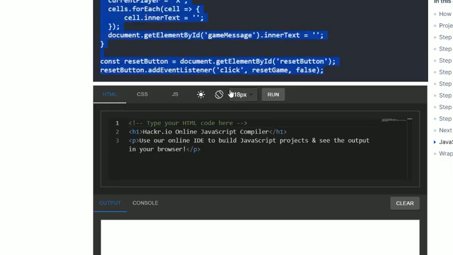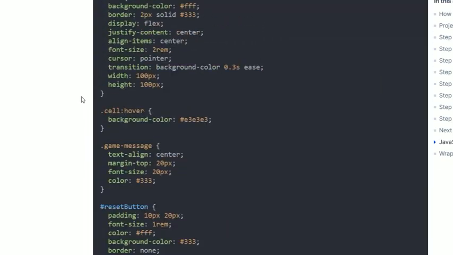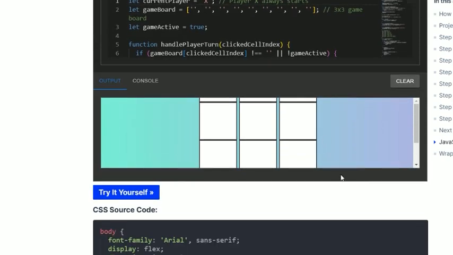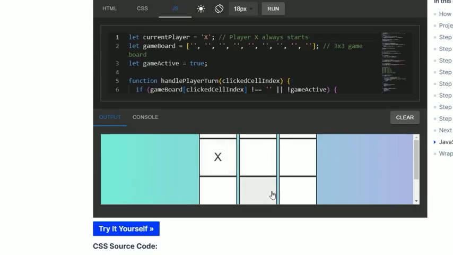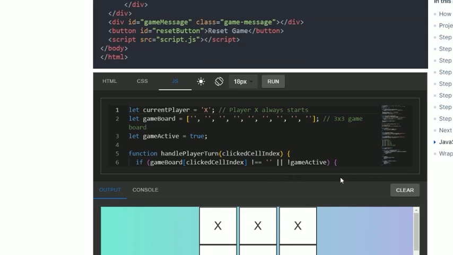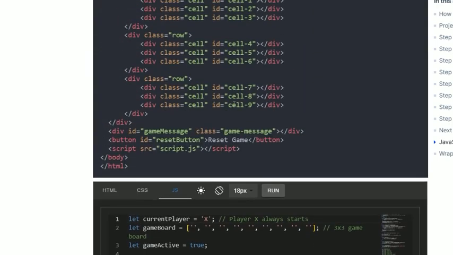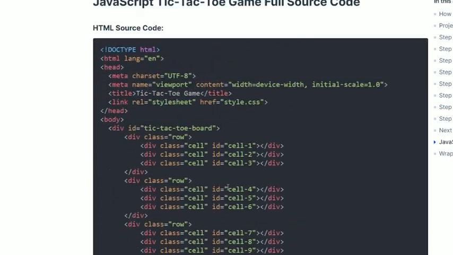So if you want to start with a pre-built project, just go into your editor, make the changes you want to make, and click run. And you'll see that the project is right there. It's right there in your window, right in your browser, without having to do anything. And if you've got your own code, you don't have to use the stuff that's on the page.